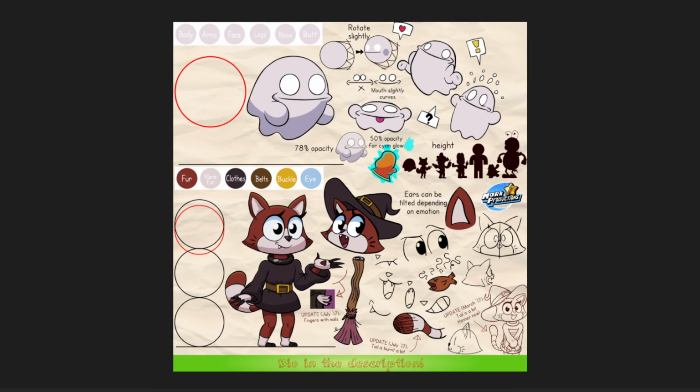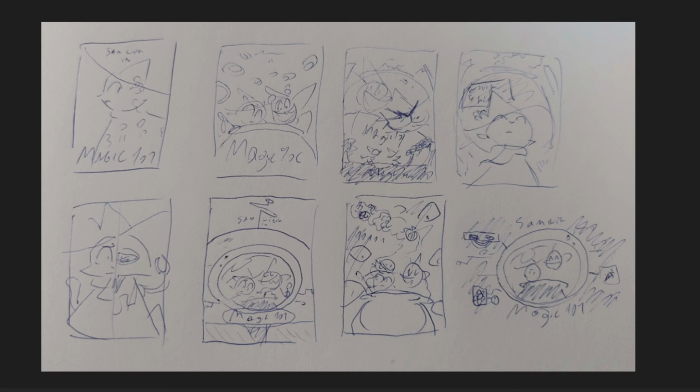This is from 2016. A character sheet for my characters Sam and Goose. Sam was still called Witch Kitten back then, and looked very different. A lot thinner and taller. And Goose was just Goose. He didn't change much at all. I think his face got slightly smaller, but the overall design philosophy is very much still the same.